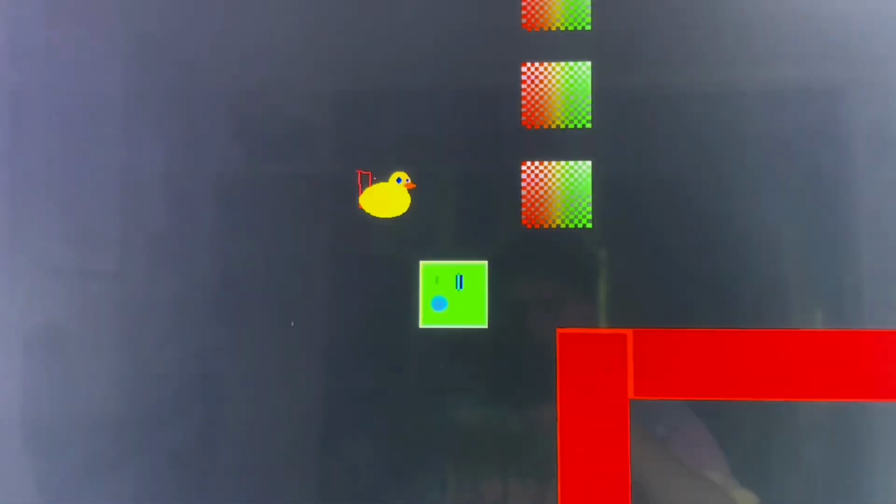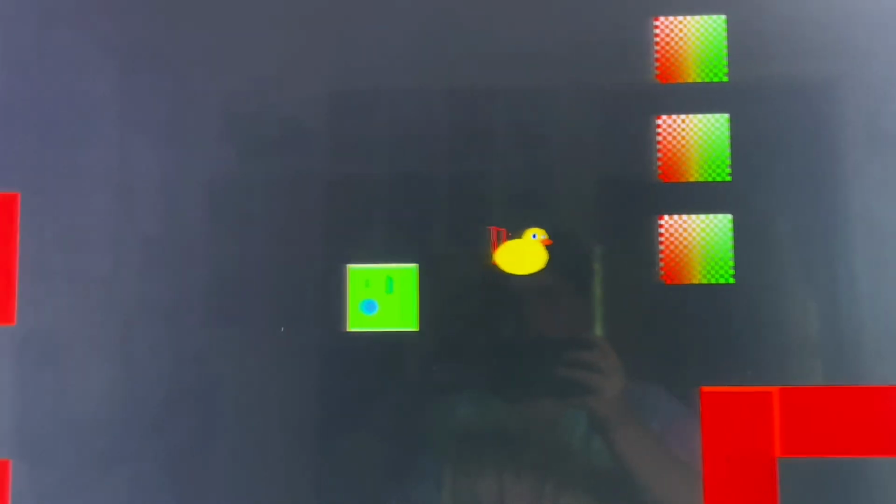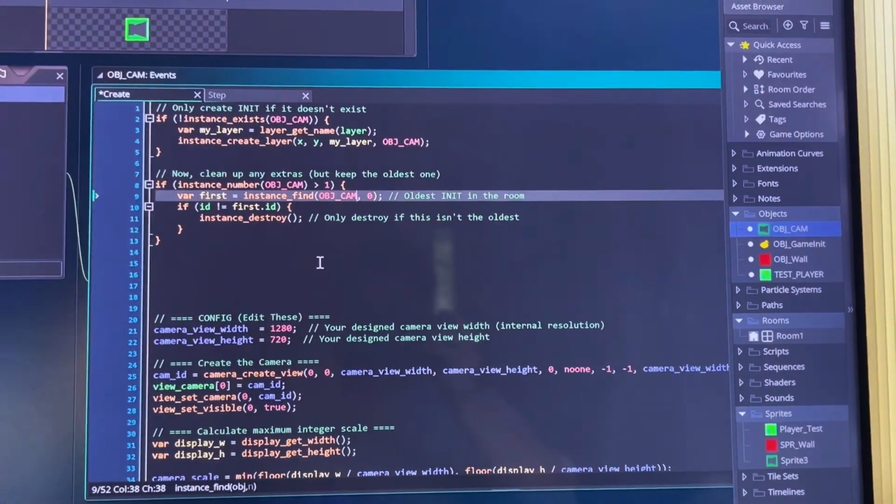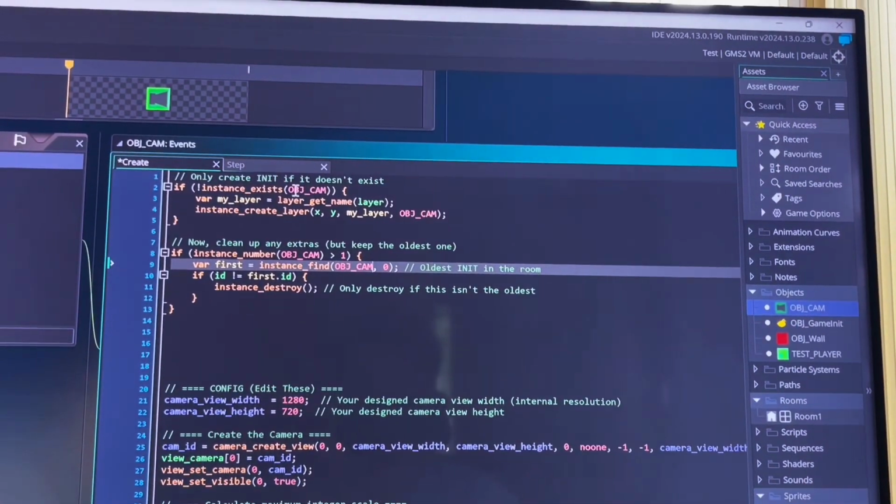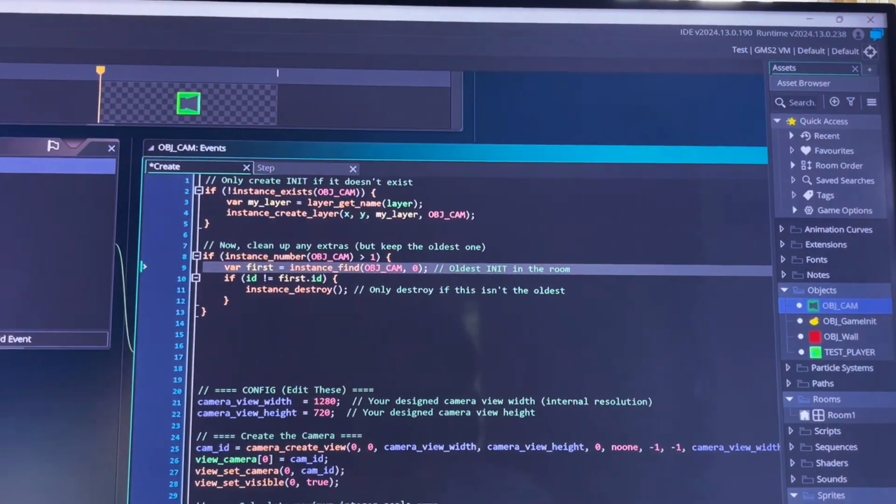There is now only one duck on screen, but the player's missing, so what the hell. Alright, we got the player back, and there's one duck on the screen. We're heading in the right direction. Alright, I pasted in the same code, but I changed which object it targets. Now we hit run. Yay, now there's only two cameras on screen. Still don't know what's up with that glitch, though.